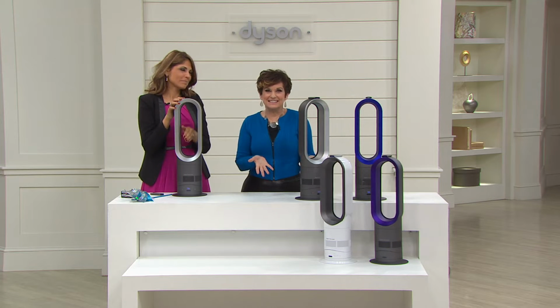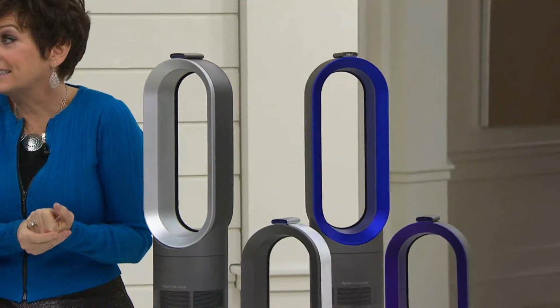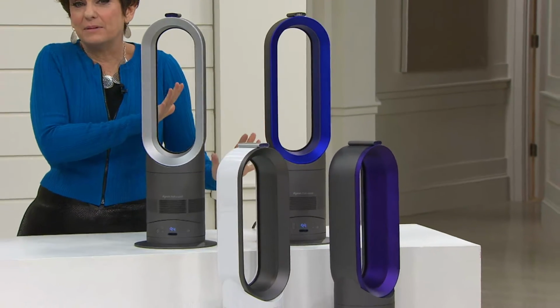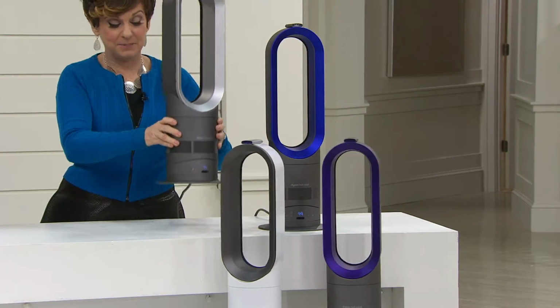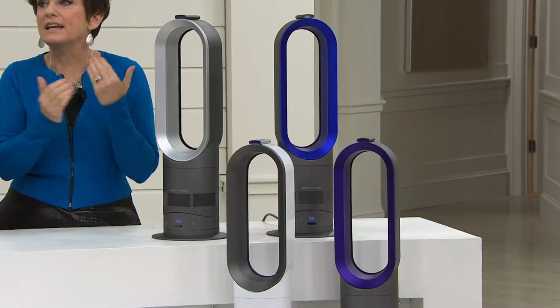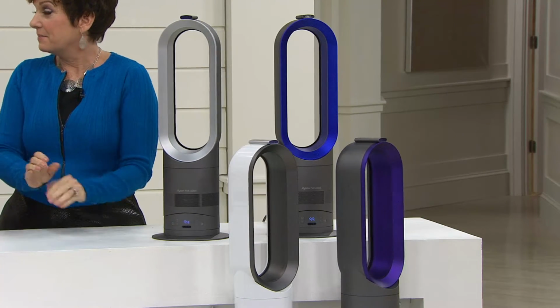So, I mean, look at these guys. What I love about it is Kathy's son has been freezing. His room is 10 degrees colder than the rest of the house. And maybe Kathy's living room or family room where they are during the day gets a little chilly. It's so lightweight, she can pick it up and take it with her. And then you're not going to have this running all day long in his room in order for it to work. Well, that's the whole idea.